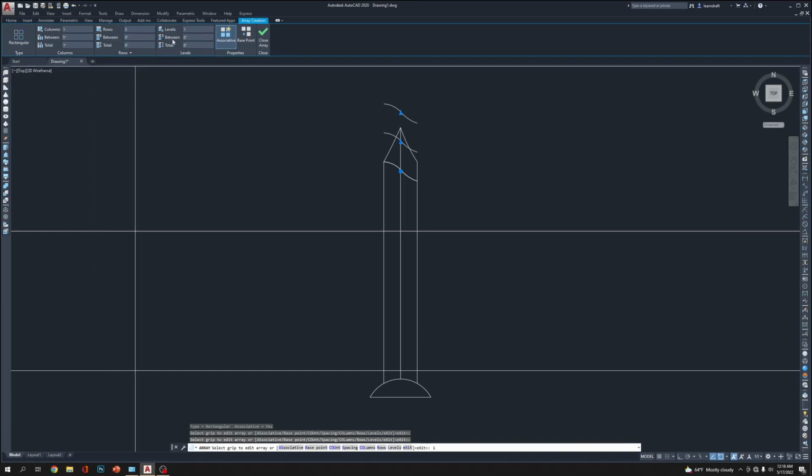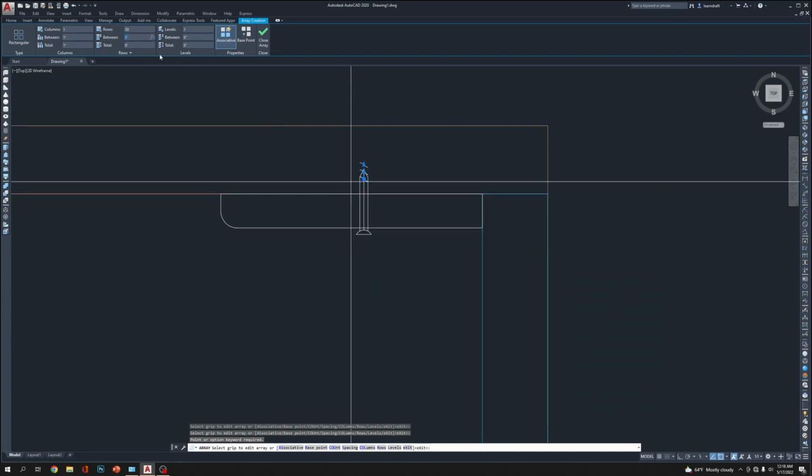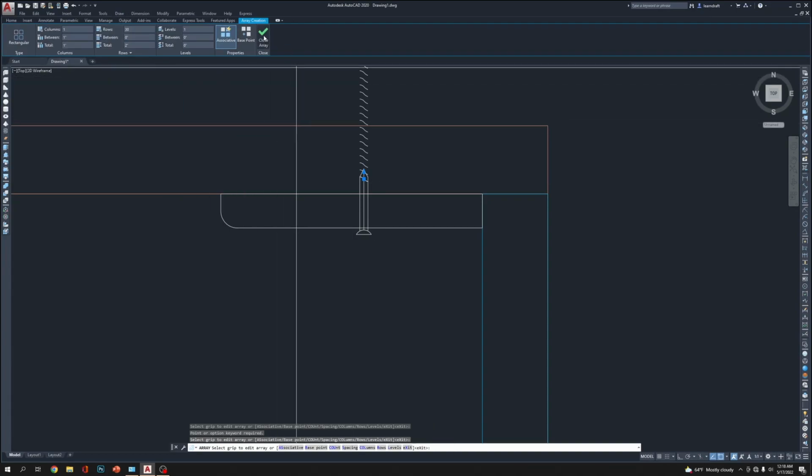So let's say we need this way, instead of 3 it's gonna be 30, between is going to be 0.3125 and click close array.